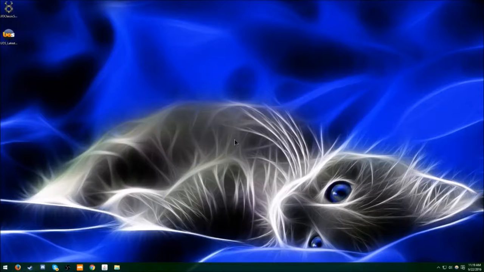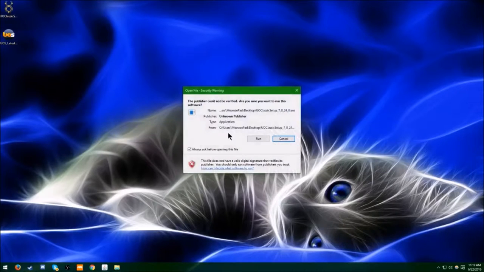So, to play private servers, you're going to want to get the UO 14-day trial client. Even though it's a trial, it'll work just fine for playing on private servers. It is the full UO client, the 7.0.24.0 client. What this installer is going to do is give you the bare-bones files to go in and patch the game. So we're going to go ahead and double-click on the installer.